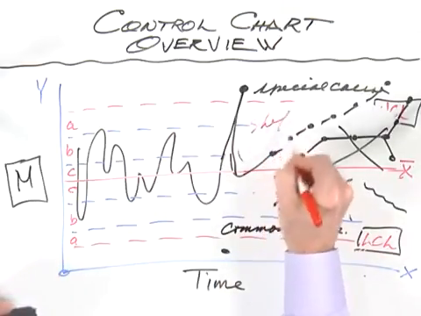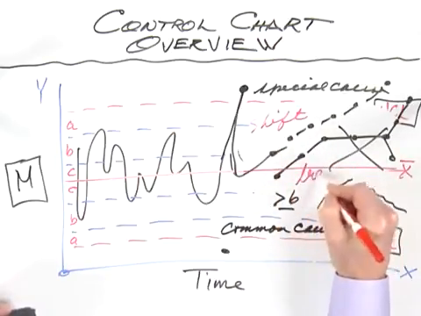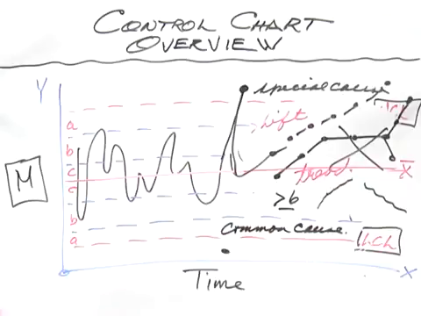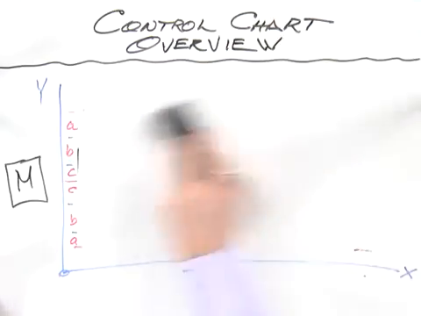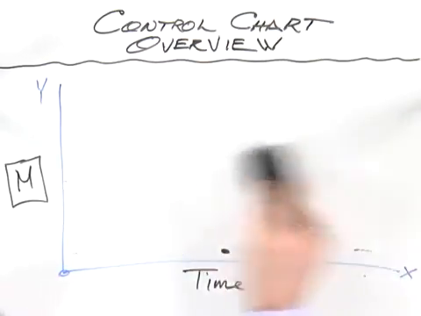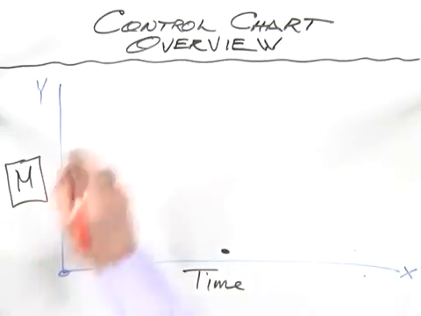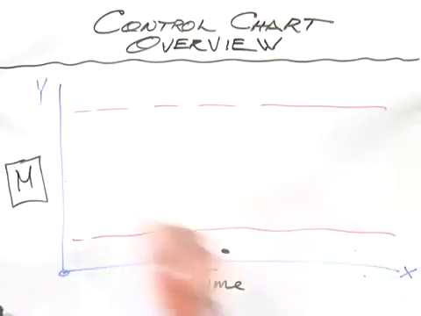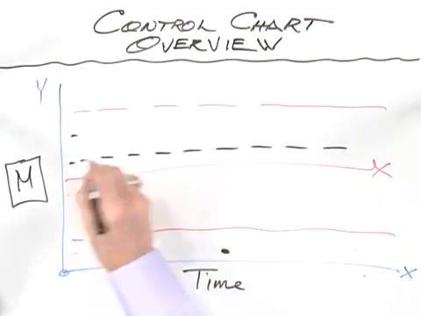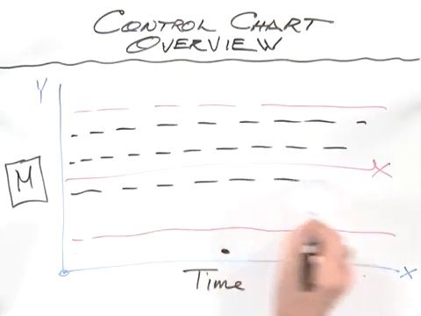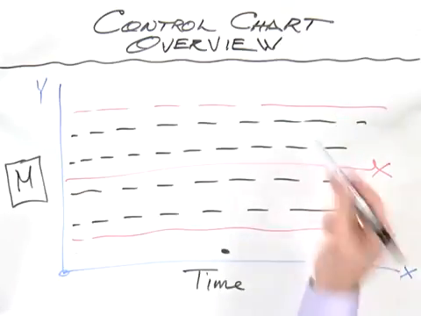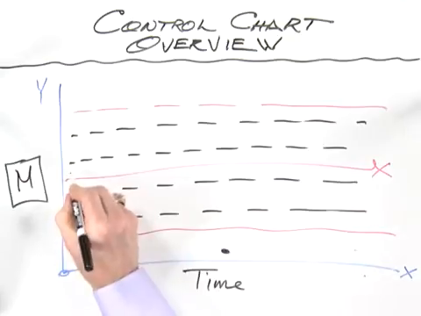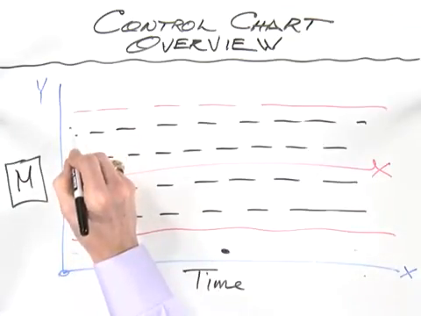There are a couple other tests and I'm just going to clean things up here a bit to show you what those look like. We oftentimes will look to see if we have data that form abnormal patterns. Let's have our upper and lower control limit with our mean, and then we have data that start arraying themselves around these zones.